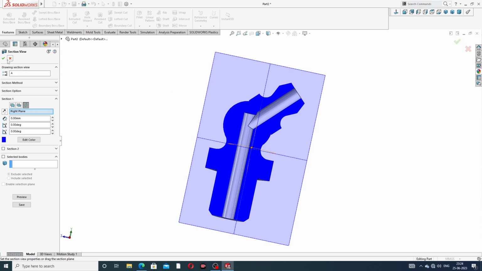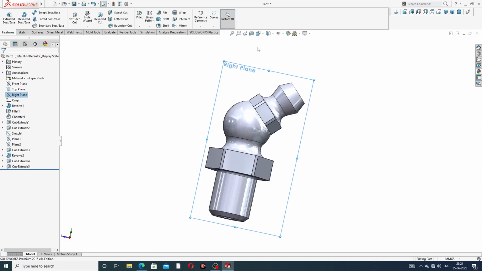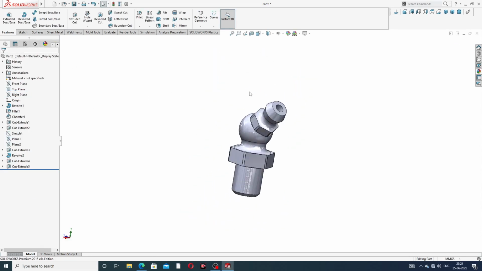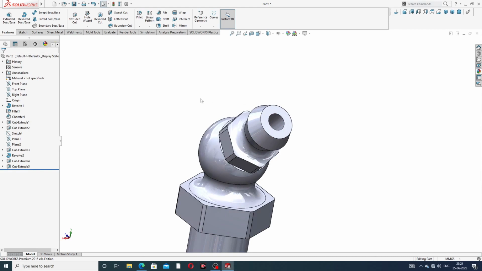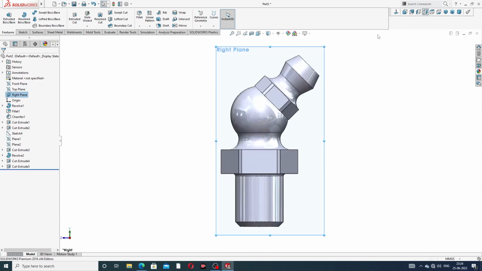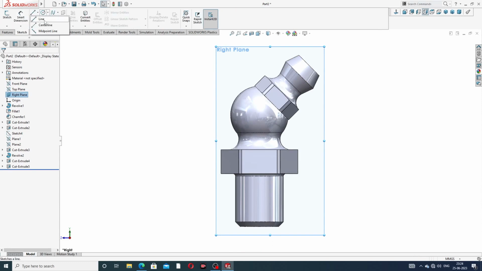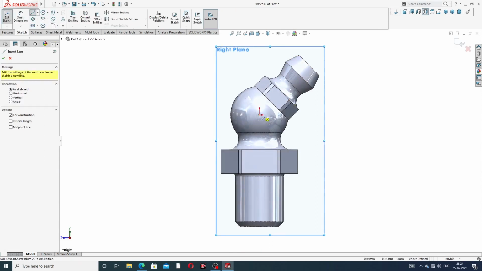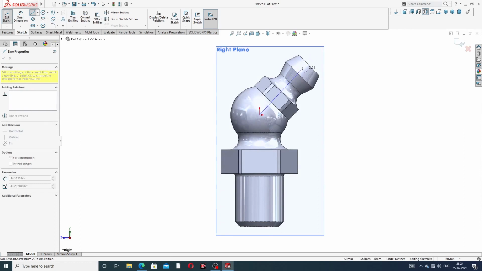And okay, next use this ball, and use right plane sketch normal, and use a center line to this to this.